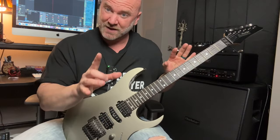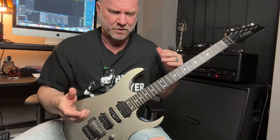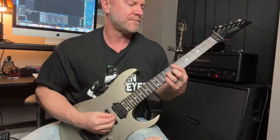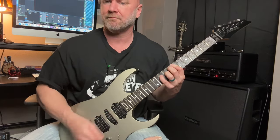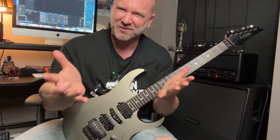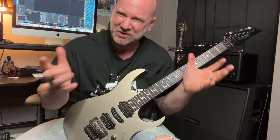I say that because it just makes it easier to kind of wrap your head around things. If somebody were playing that rhythm right there, you could be playing this and it would fit. I really didn't mean to include all that, but sometimes I like to throw in these little things as I'm thinking through them. I hope these little extras help.